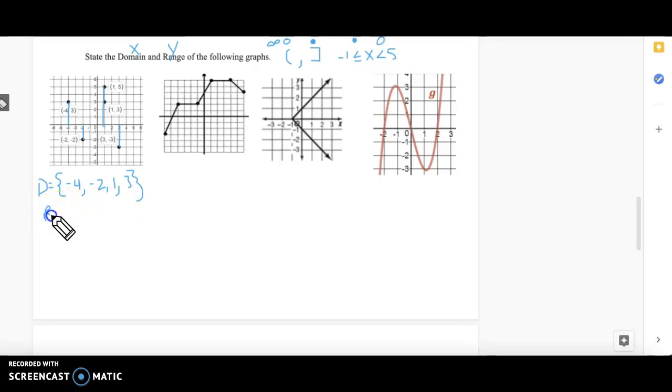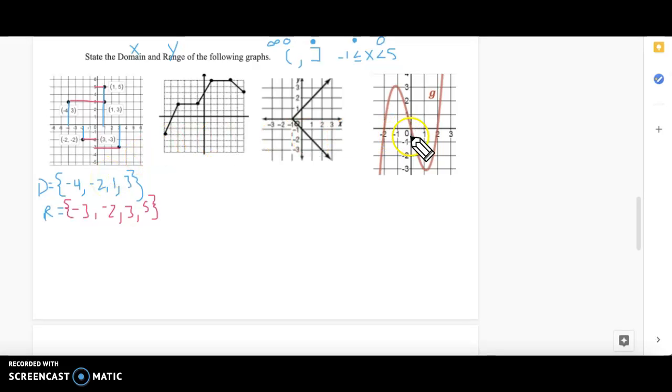Then we have our y values, which is our range. Let me do that with pink. So those are going to be our up and down, right? So the farthest down I use is a -3. Then I go to a -2. Then I don't use anything until I get all the way up here to 3, and I have 2 of those, but again, I don't have to write them twice. And then I have a 5. So this is how I'd write the domain and range if I just had points.